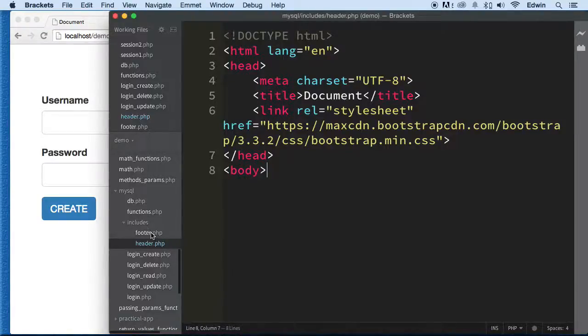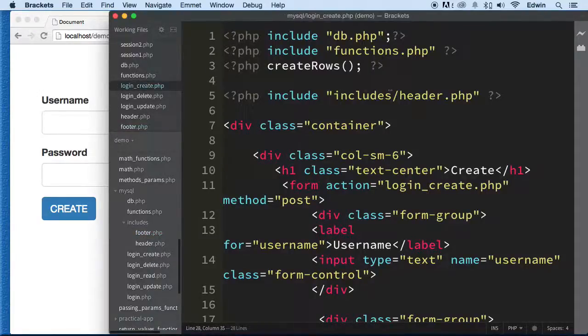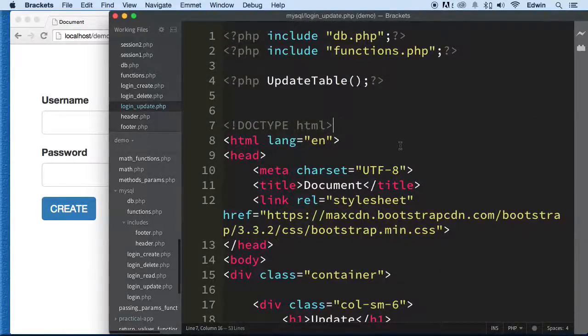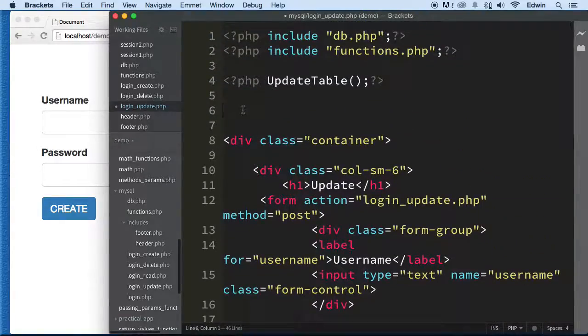So what I want to do is copy this includes into the next files. Take it off and just copy this. The next one in CRUD is update. I'm going by the acronym CRUD, C-R-U-D. So update. Let's take the head out and let's include it. And I'm going to include the footer after I finish including the header.